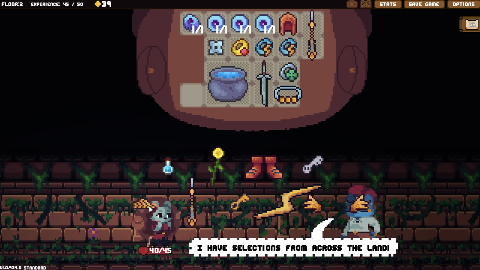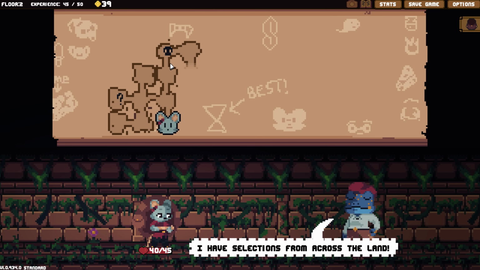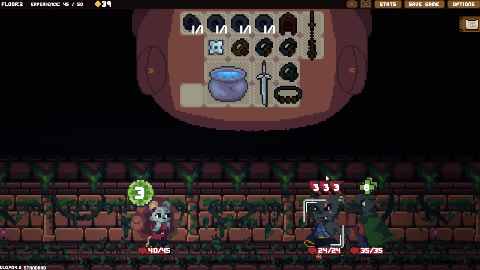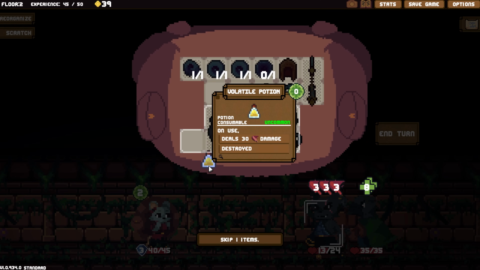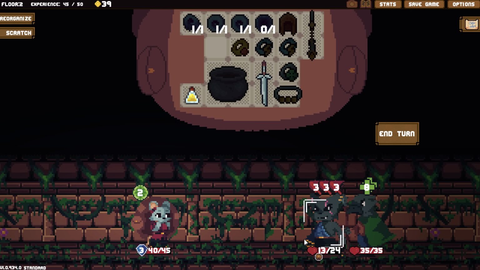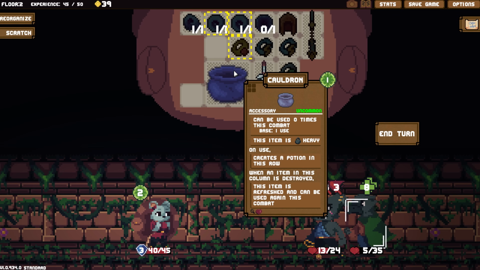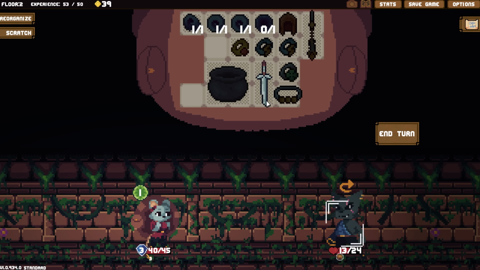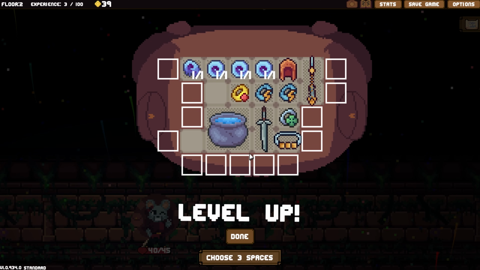Okay, we need some levels, though, before we can really take advantage of this stuff, because I don't have space, so we definitely want to fight first. 30 damage. Oh, why did I use the item first? That was dumb. Oh man, I screwed this up. That's okay. We'll get the level. But I screwed all that up. Okay.